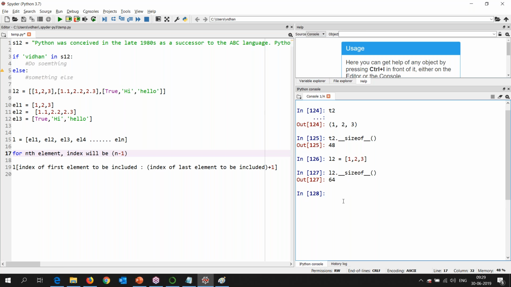The reason is simple: lists are of variable size, right? Your tuple, once you have created it, its size is going to be the same. Your tuple 1, 2, 3 is going to be the same no matter what. You cannot manipulate this tuple, so it is of a fixed size. Whereas your lists are kept as an elastic structure where you can add and delete objects, right? So it is by default kept at a bigger size, right? Because now you can manipulate a lot of things here, like L2 dot append. Let's append this. Your L2 became this, right? You can see that the size increased.